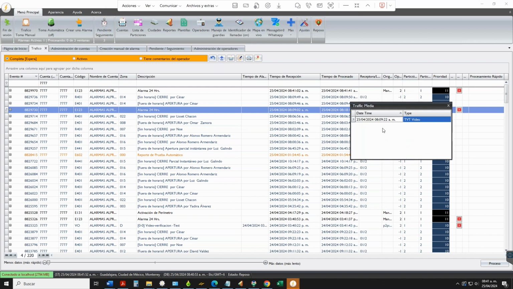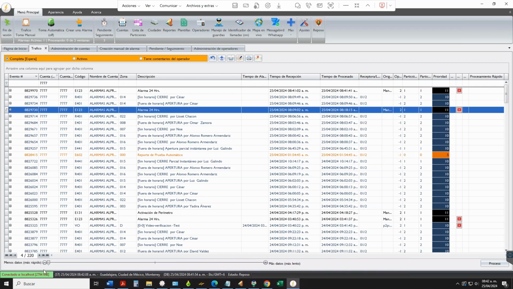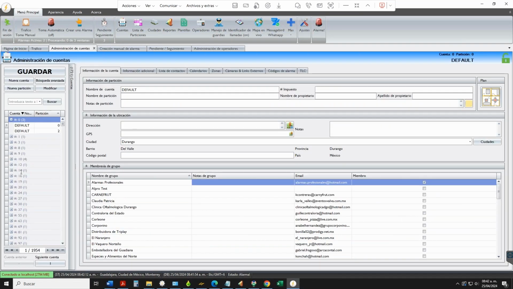So this is the event already recorded. And this is the image that we got this morning. This camera is in EPCAM. And also we can test it from the account.